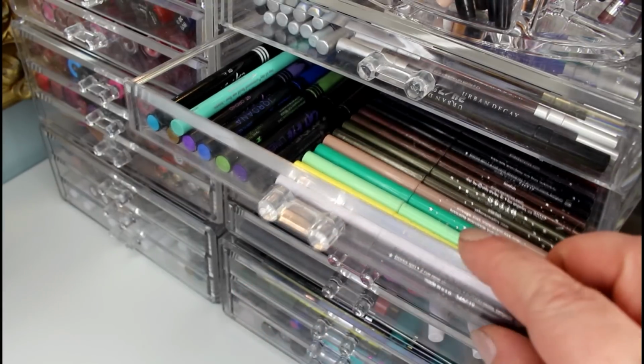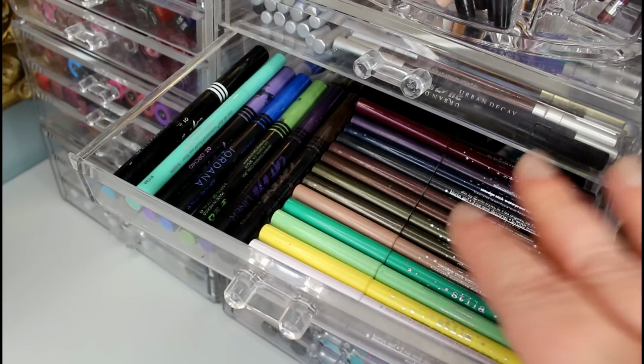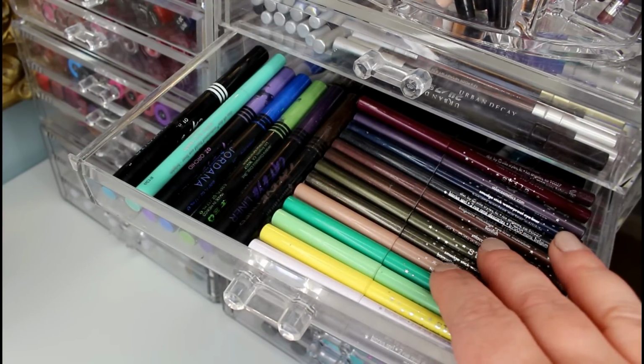In the second drawer, I just keep all of my Stila eyeliners, my Smudge Sticks. These are a great formula if you have watery eyes or if things don't tend to last on you in the waterline. These are, again, expensive, so I tend to get mine on Haute Look or in samples, or in sets, or when they come with a palette. I really do like these.